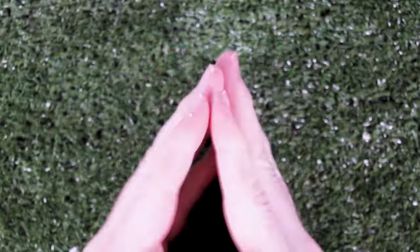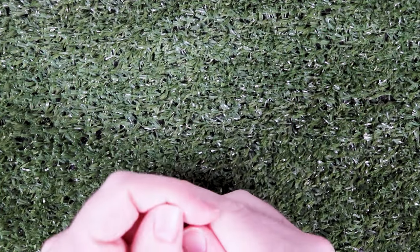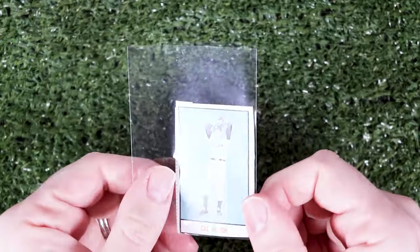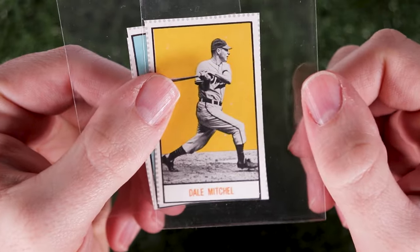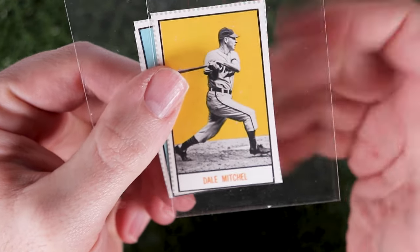I haven't been buying much lately, but I have some bad influences, like my bestie Scott at Stooks Baseball Cards and Curiosities. Scott texted me an eBay listing with these cool 1959 Oklahoma Today cards. Here's Cal McLeish and Dale Mitchell. They're super fun and they were super cheap, so Scott shouldn't feel too guilty.